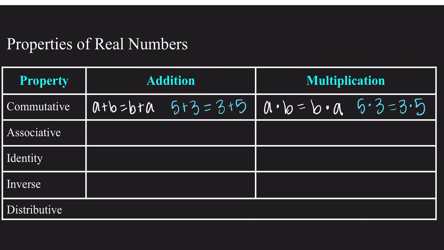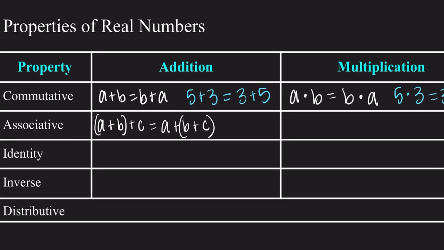All right, associative. This is for when you have three or more, technically, numbers. So if we're adding 3 numbers together, technically we could add the first 2 first, and then add that to the last, or we could add the second 2 first, add that to the first. It's just whatever order you're multiplying them or adding them.